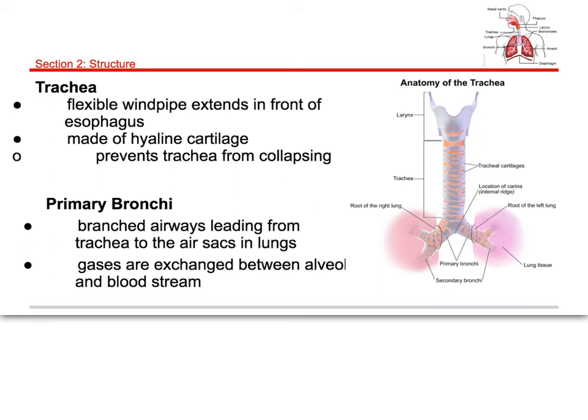So here's the main branch of the trachea. Once that hits a fork in the road, we're going to start to split off because we have two lungs, a right and a left lung. And we're going to hit something called the primary bronchi, located here and here, and that's the fork in the road. As air moves down the trachea, it's going to either branch to the right or the left, and that's going to lead us to the air sacs in the lungs.